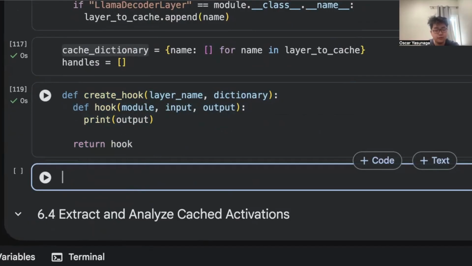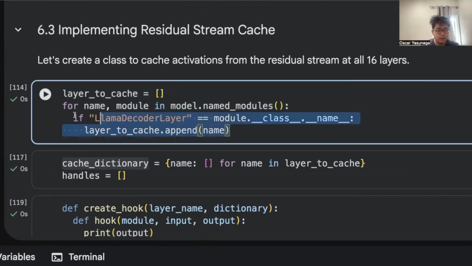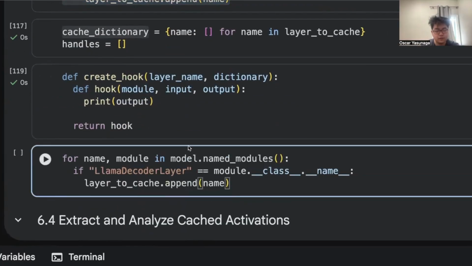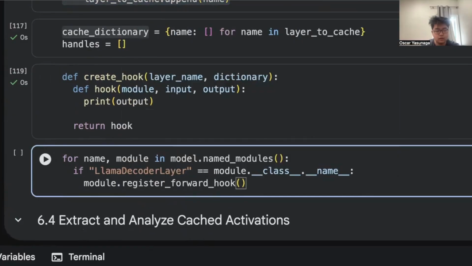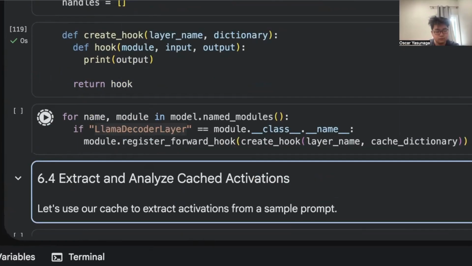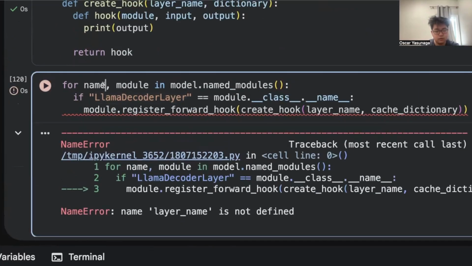Then we're going to do this again, but hook at these modules. So module dot register forward hook, create hook, layer name, cache dictionary. Oops, name.